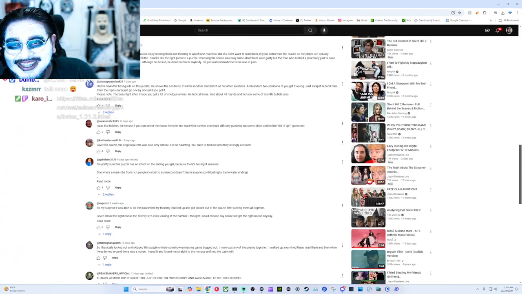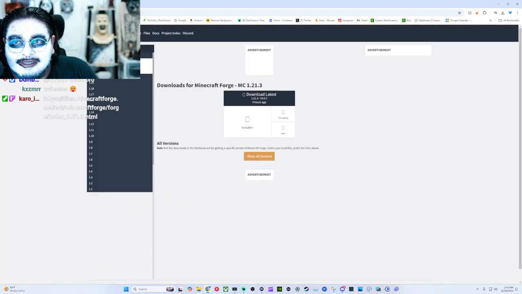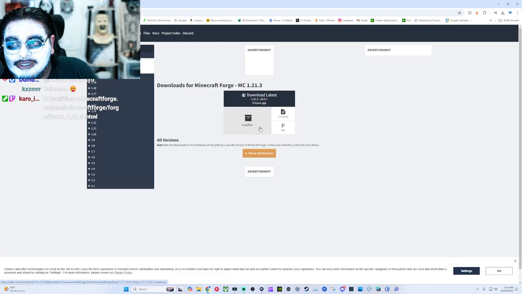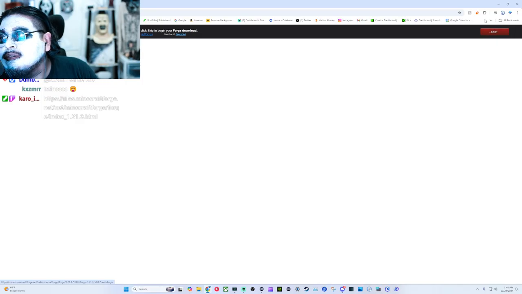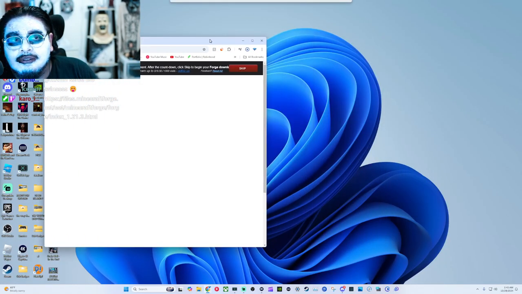Okay. Here. I just sent it in your chat. Go to that, click that link. Now, installer? You see where it says installer? Yeah, click that. And then it'll take you to another website. Don't click anything when it does. You'll see a skip button in the top right. Just press that. Okay, skipping. And then it should download it. Okay, downloading. When it's done, launch it up.